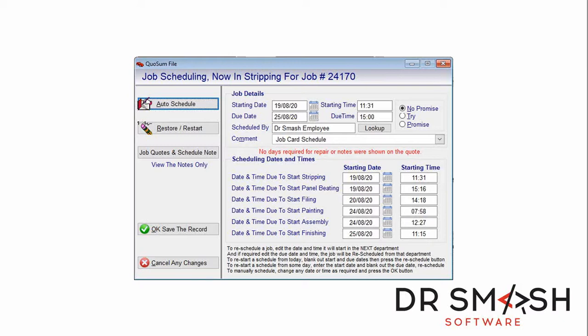Our schedule is actually now in the system and the Dr. Smash knows about it. If we did not have manually ticked, Dr. Smash will actually make its own schedule. So either way, there is a schedule in the system, and that's what Dr. Smash will actually use. Using it manually allows you to determine when you want the cards to be done by and not relying totally on the Dr. Smash system. So what does this actually do for the Dr. Smash program?